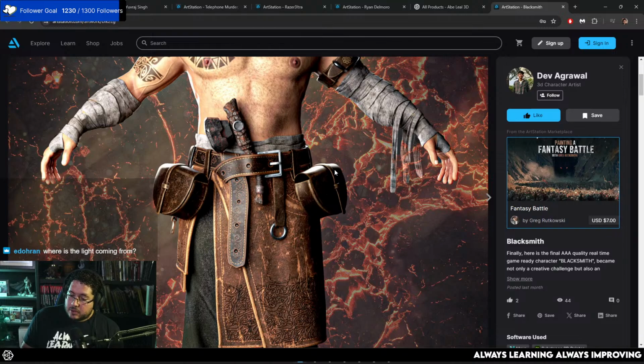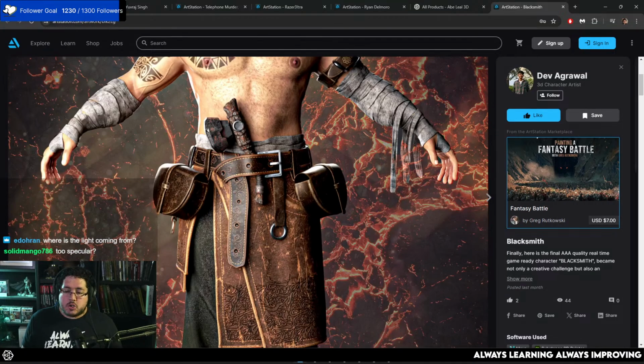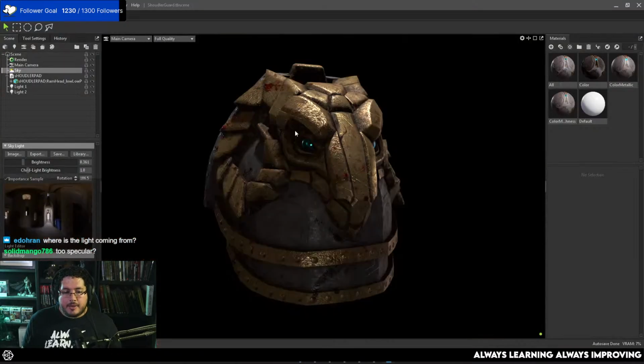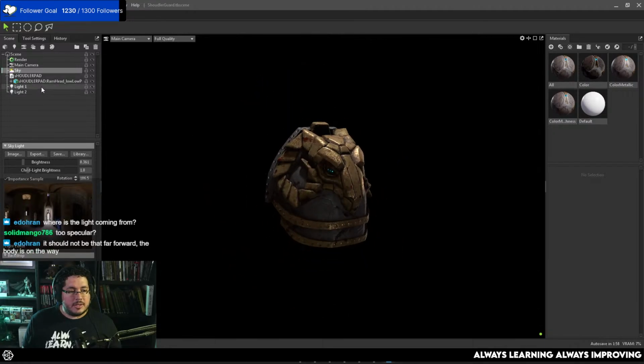What can you see? The light's coming from the top. It's definitely a top light, but I want too specular. Yes, it has something to do with the specularity or with the reflection, but what is it? What is it that you see that has an issue with that? What's the problem with the specularity? It's too constant, right? It's too plain. There's no variation on the specularity. And I literally made a video yesterday about this.